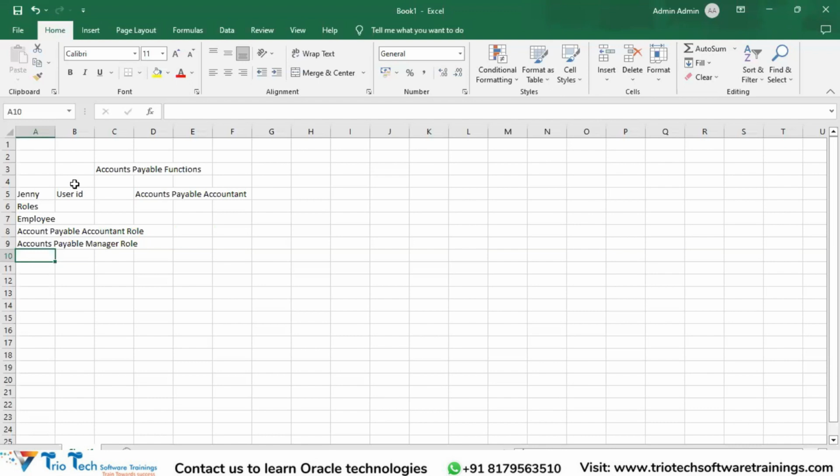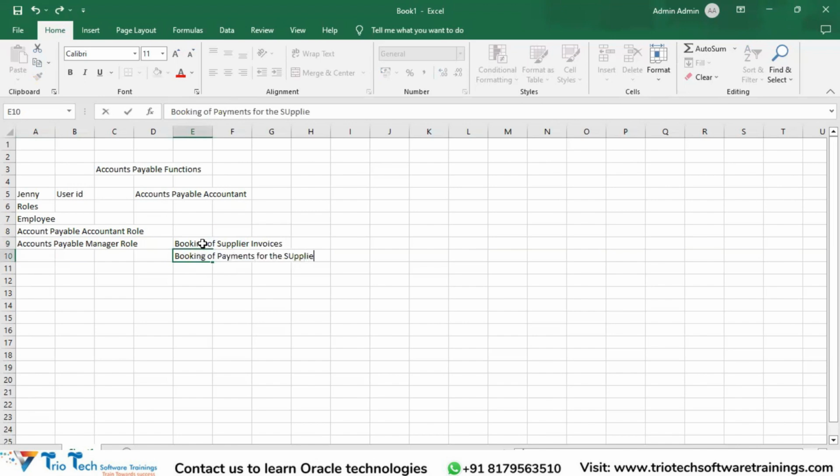So depending upon the activities or the role that a person performs in the respective function or department, there are predefined roles available in Oracle which give them access to what? Which give them access to perform the tasks of invoicing, or let's say booking of supplier invoices, similarly booking of payments for the suppliers, and many more activities that are done as part of the accounts payable department.